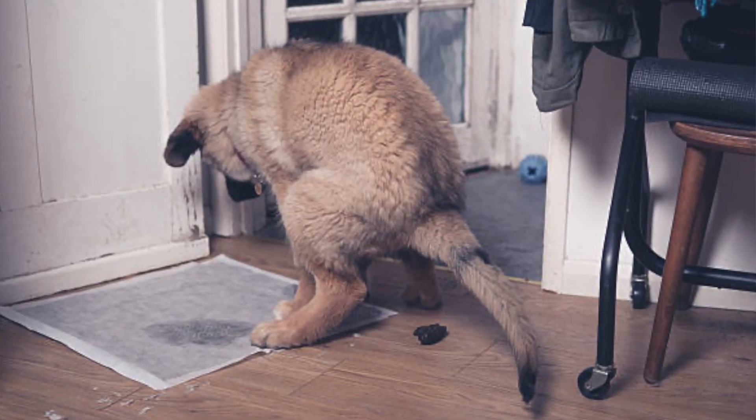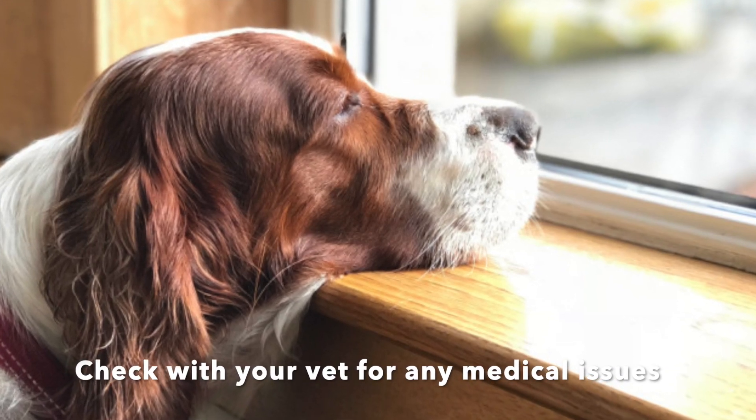What to look out for is reverting behaviour. One of my friends, who we see out and about with their dog, mentioned that their dog had started to poop in the house again after six years. He just didn't understand it. I asked if there had been any changes in the environment or their routine, and he said 'nothing really, my wife's gone back to work.' I said, well, let me stop you there — your wife has just gone back to work, so she's leaving the house for eight hours at a time. That's a big change your dog has just experienced. It could be that the dog is reverting to puppy-like behaviour, and that's something to look out for.